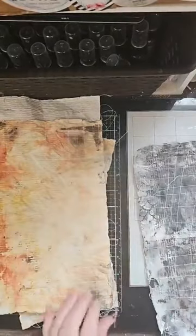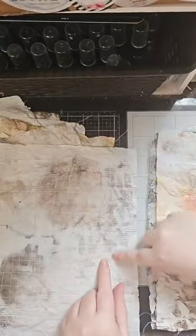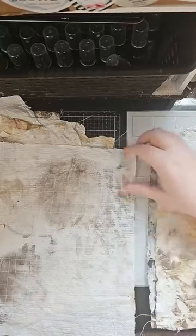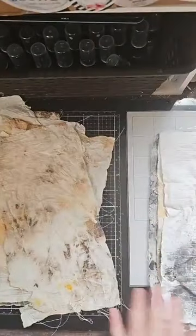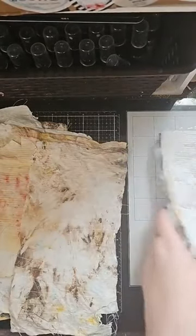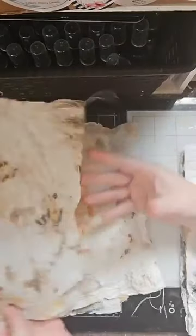This one here is just for me using infusions and some of my dye sprays. This one here, as you can see, I've got the grid lines sort of from the stencils, and again, just pulling up a bit of a mess. And the great thing too is you can use the big sheets like this that you have, or you can do fragments. So I have both. I have the big sheets, plus I have these fragments that I did.